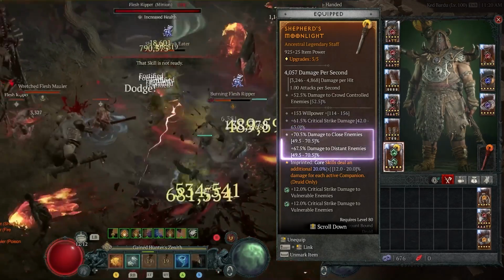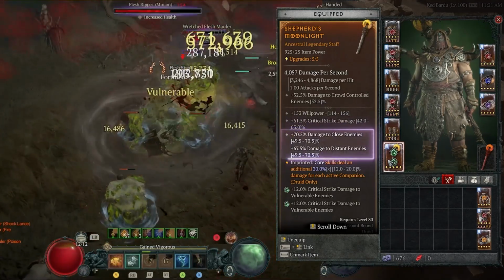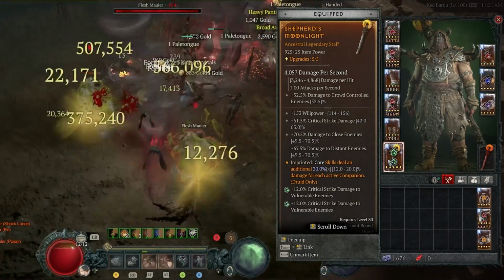I like to have damage to close and damage to distant on this if you can, or at least damage to close.